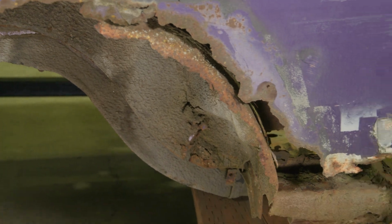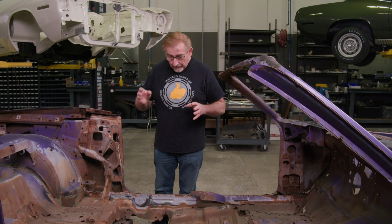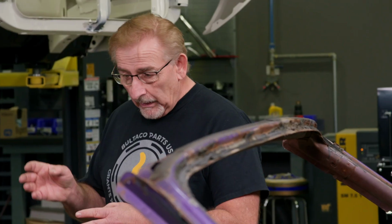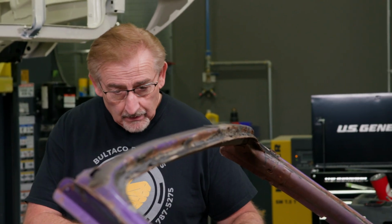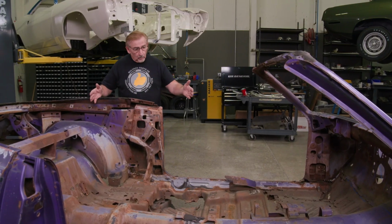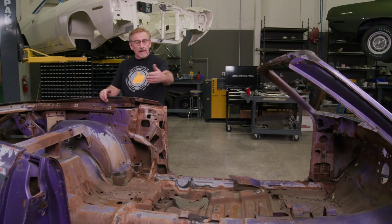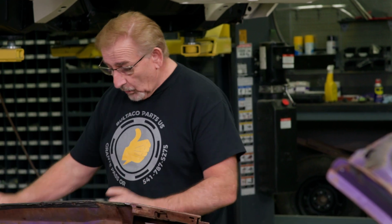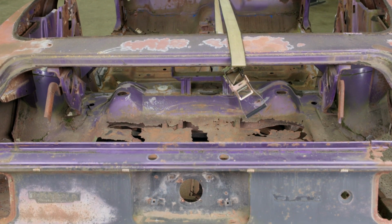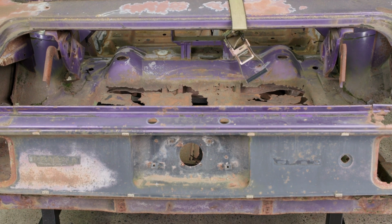How we're going to do this is we're gonna make some specific cuts on it so we can send it over and have it dipped. When it comes back, a lot of this stuff is going to be new Autometal Direct sheet metal on it. Starting here forward, we'll cut out what we know for a fact we're not going to use, send it out and have it dipped. When it comes back, we'll have our hands full. We're going to have to do 1/4s, wheelhouses. The rear body panel, actually, oddly enough, is in pretty good shape, at least looking at it from this side.